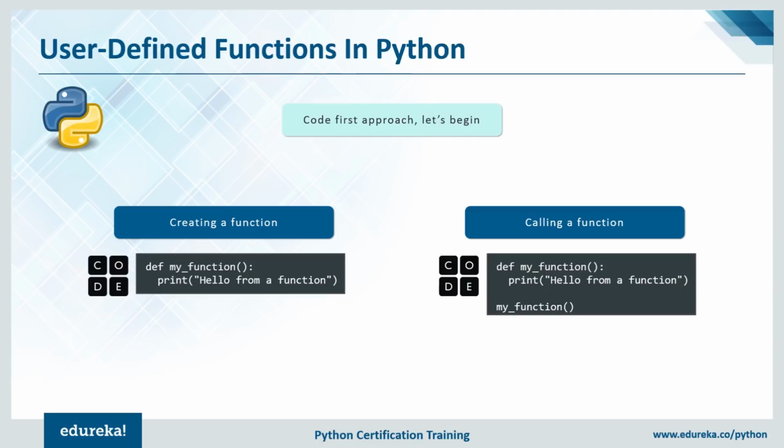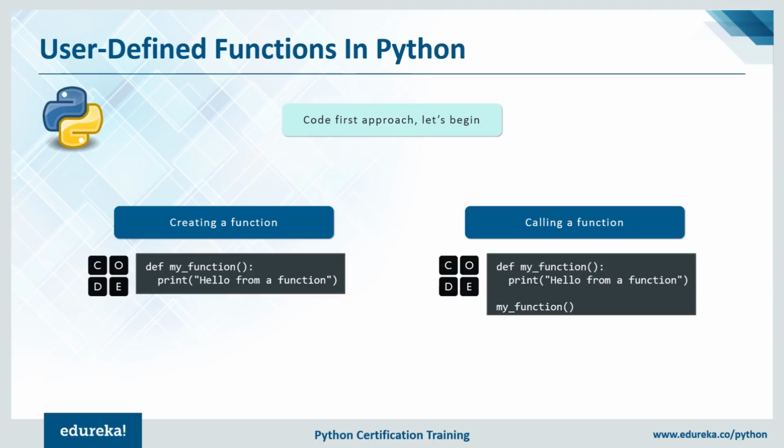This is the body of the function, and as soon as the function has been called, it's going to print hello from a function. Instead of print, I could make it calculate something for me or print my name or print Edureka's name or anything as such, right? The body of the function is completely left to your freedom, but make sure you check the number of parameters you require. Now quickly look at how we can call a function. We have defined my_function and hello from a function. To call this function, all you need to do is call the last line, basically type out my_function and you're good.